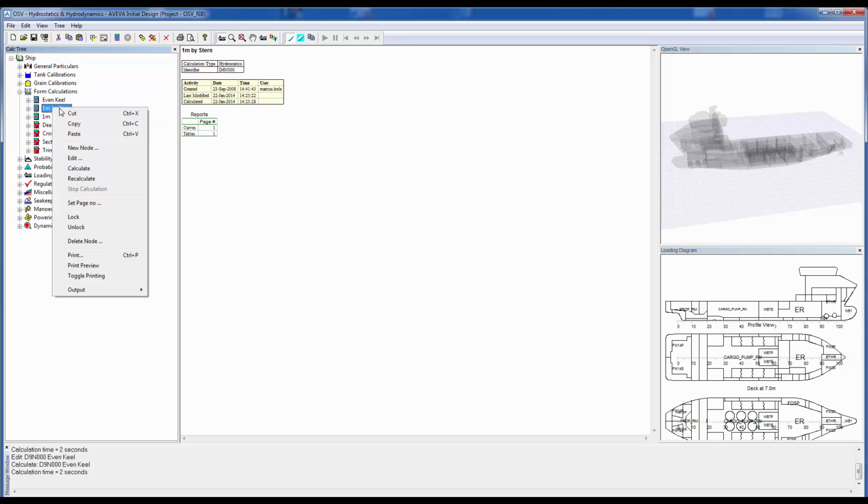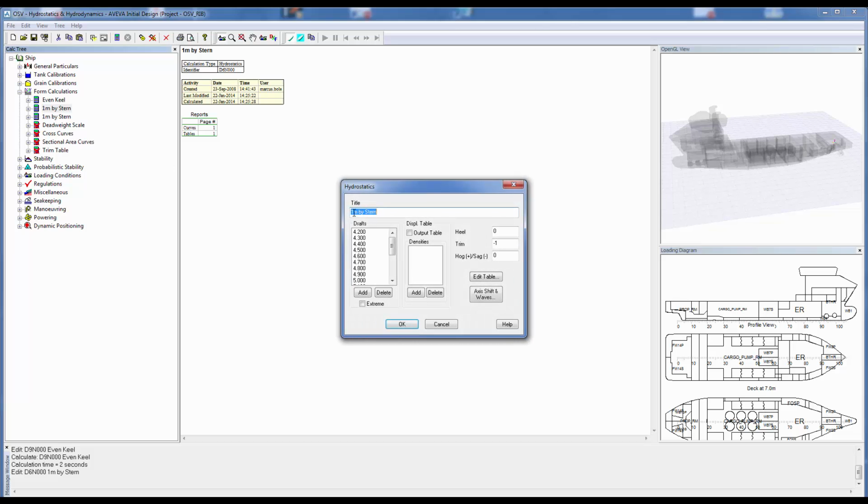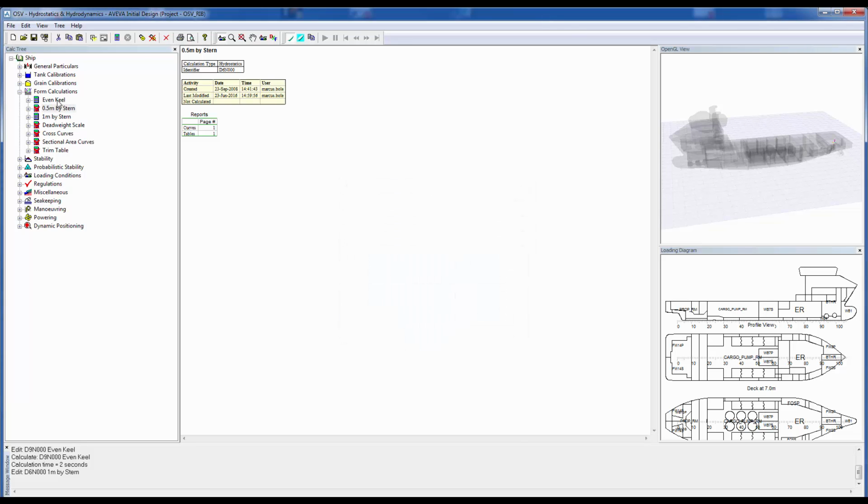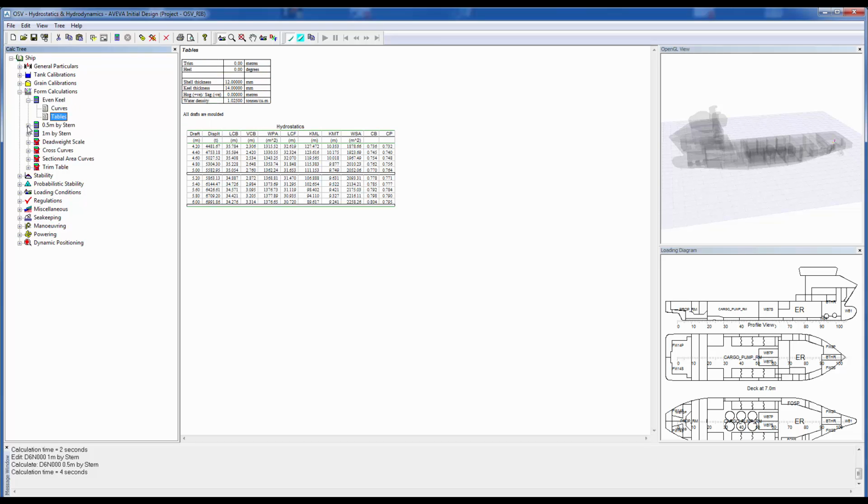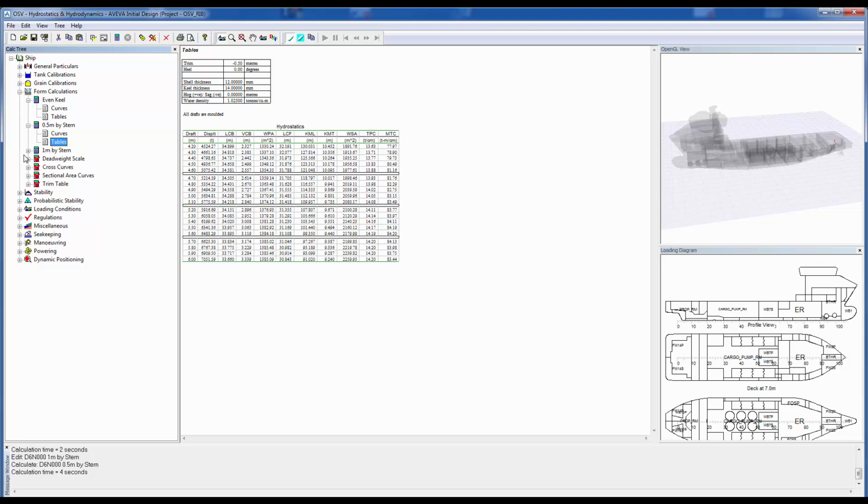So for example, if we wanted to edit this and have 0.5 meter by stern, you can go in and change the appropriate calculations and parameters and update. So now we have even keel results, 0.5 meter by stern and 1 meter by stern.